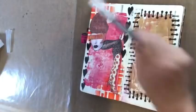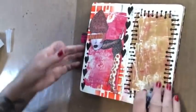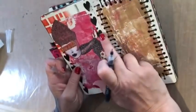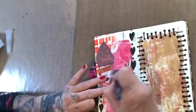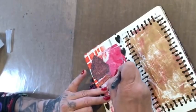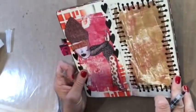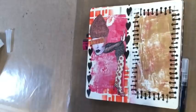Okay. She's in her rollers. She's got a little beehive on there and in her rollers. And sometimes if I want to make it stand out like this arm, you can't really see as much. So I'm just going to go around that arm. She's got like a chiffon-y blouse on, you see. There we go. Can you see? So that arm stands out more now. So you can easily go in and do things like that.